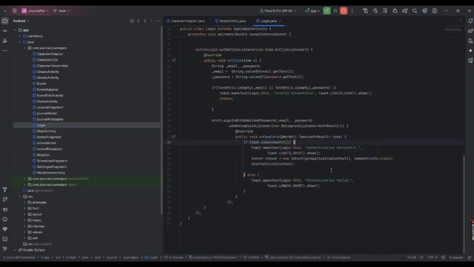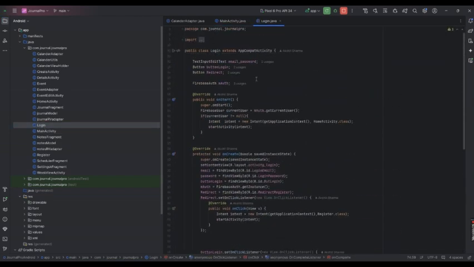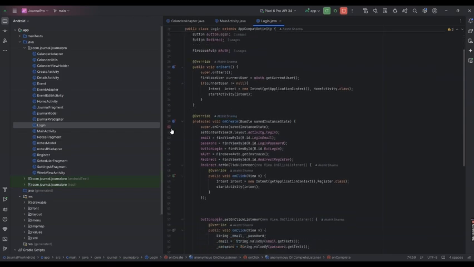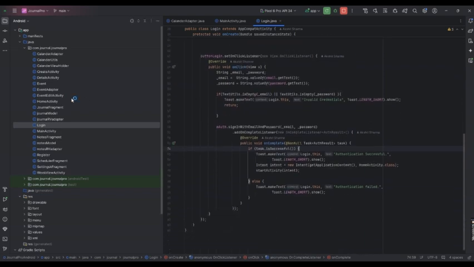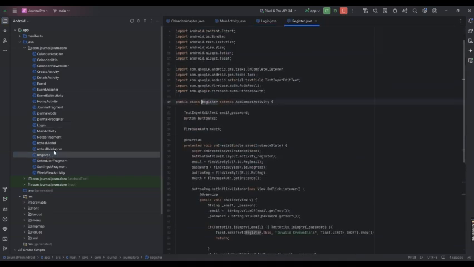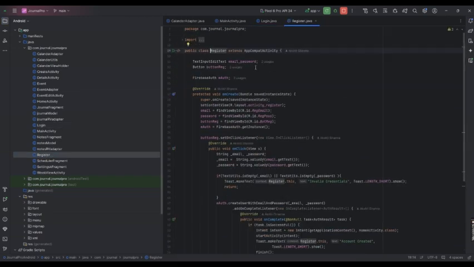All right, so we'll go to the login class now. So this is the login class. We are using Firebase for the backend. So basically, if we have a user who wants to log in to the application, this code will log in the user, and if the user is not already created, it will go to the register activity. There is a button where you can go to register your account.